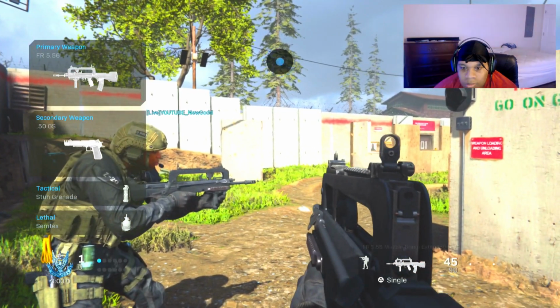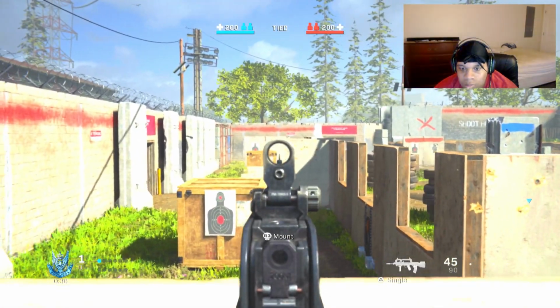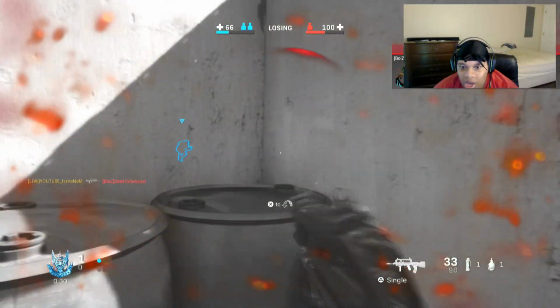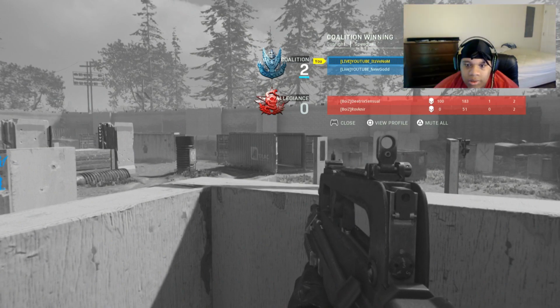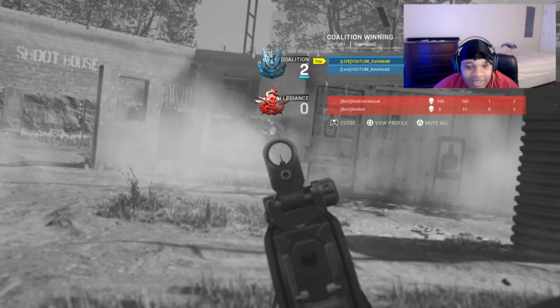I had corner peek, and then he seen me. I started spraying, but he got one lucky burst. Probably a headshot. Other one, right side, white. Blue. Got him. Nice. Let's go, bro. This guy going crazy now.